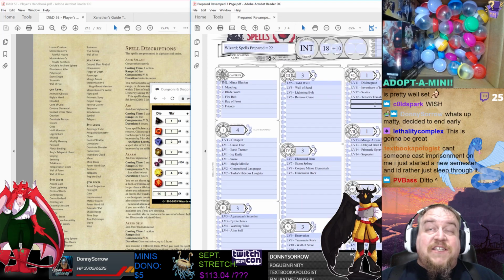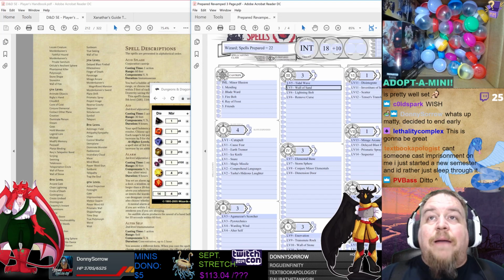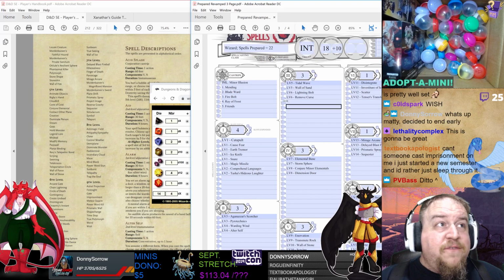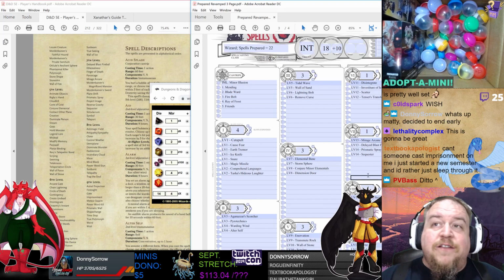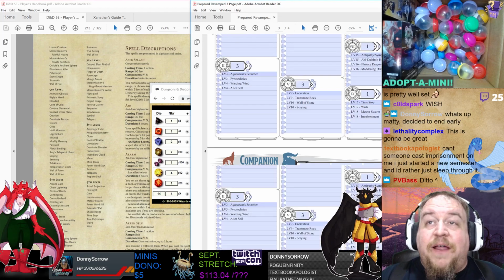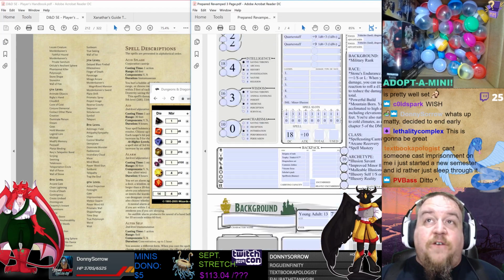And from this list alone, we can prepare 22 spells. And, I mean, I could go through and do all the verbals and whatever. And maybe to fix stuff up and make it look all nice for you, I'll do that off camera. Lethality. But I think we have a solid first character.